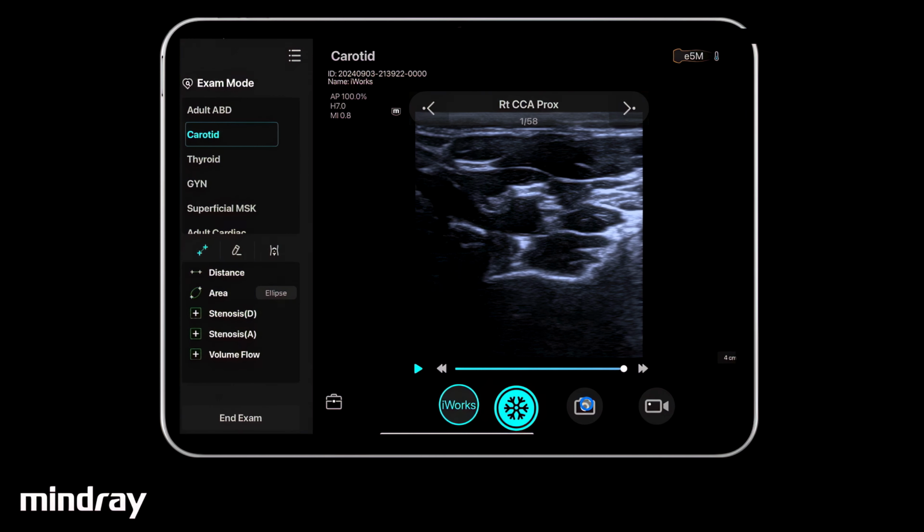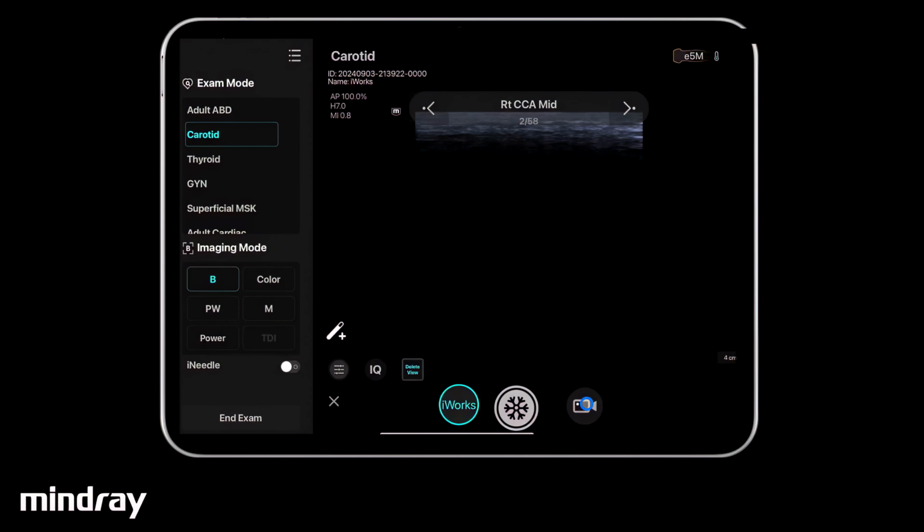After saving the image or clip of the current view, iWorks will automatically switch to the next view.